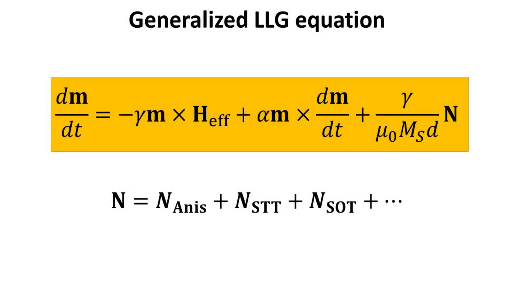To wrap up, it is worth emphasizing that other sources of torques might contribute to the dynamics of magnetic moments. These additional torques can be added to the right-hand side of the LLG equation and the magnetization dynamics can be explored in the same context of our discussion. Novel kinds of spin torques arising from quantum mechanical effects are especially important for technological applications. These current-induced torques induce much more efficient switching of the magnetization. In the next videos, we are going to explore novel ways of inducing magnetization switching that don't rely on external magnetic fields. Stay tuned and subscribe so you will be notified of our future episodes.